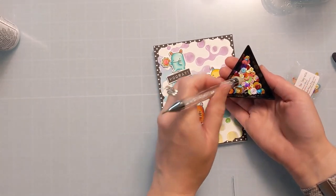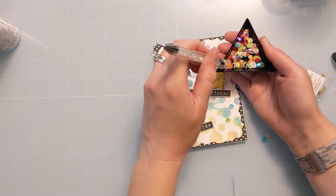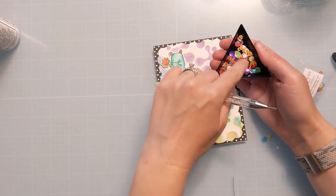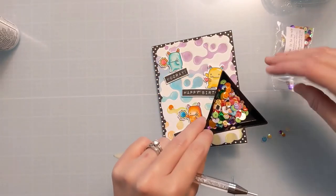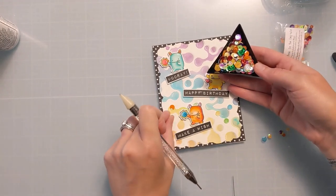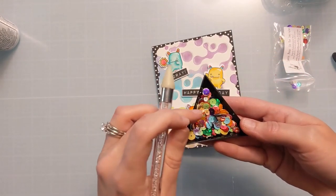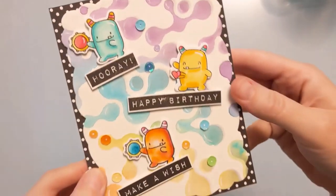Here I have this really cute blingage mix. This is from a company called Doodles Paper Playground, sadly no longer around. I'm just picking out colors that match the range in various different sizes, trying to line up the colors with the colors in that part of the panel. I'll liquid glue those down and that's going to finish the card. Super fun and whimsical and colorful — it'd be great for a kid or honestly even an adult. I would get a kick out of getting a card like this.